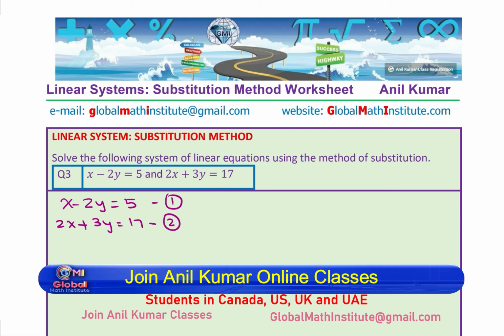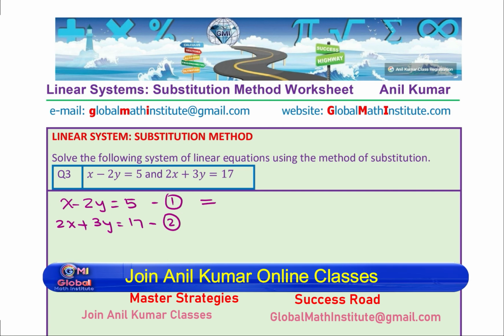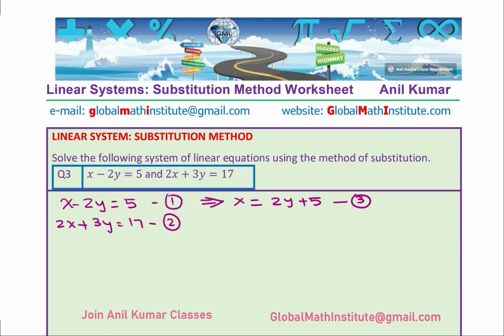Now in this case, we are not given x or y directly, but you can always isolate x from the first equation, right? So from the first equation, we can isolate x. So we get x equals to, taking 2y to the right side, 2y plus 5, correct? So we'll call this our equation 3, and this time, since we isolated x as equal to 2y plus 5, we can sub this in equation 2, right? So we'll sub x in equation 2. Is that clear to you? Perfect. And then continue as we did last time.